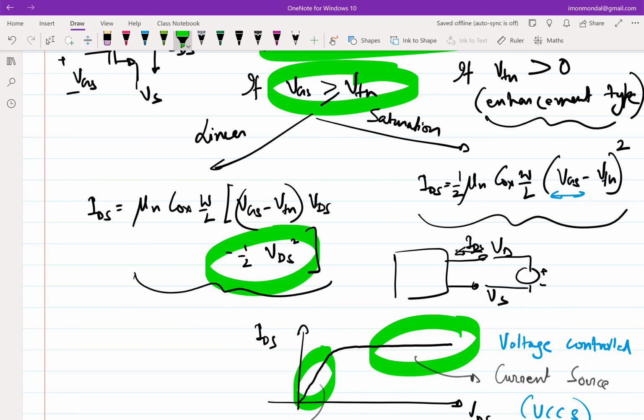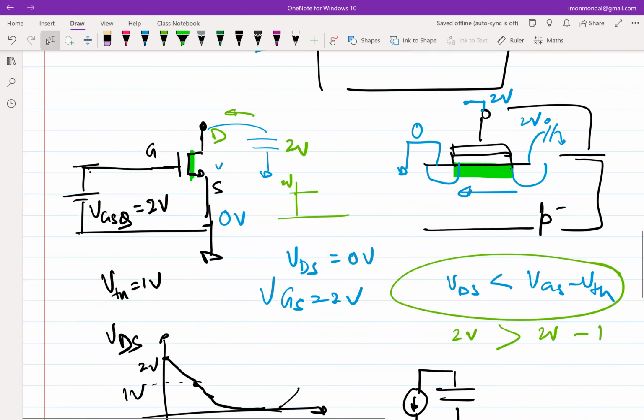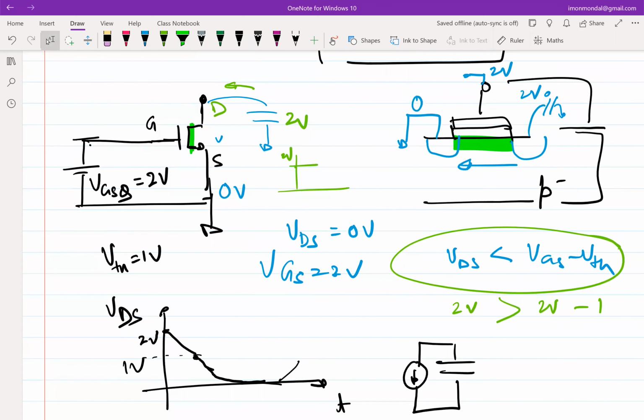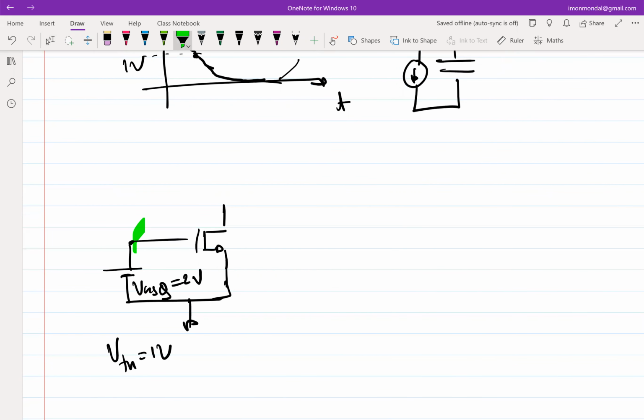Can't we directly give the VGS voltage to the source terminal? I didn't understand the question fully. From the positive terminal of VGS, we can connect the source terminal. Okay, so if I understand correctly, you are asking why don't we connect this to that. Yes, we can, and that in fact is a very useful circuit. We'll come to that. But as it turns out, that cannot be used as an amplifier. Again, we'll come to that later on. Yes, it will always remain in saturation.